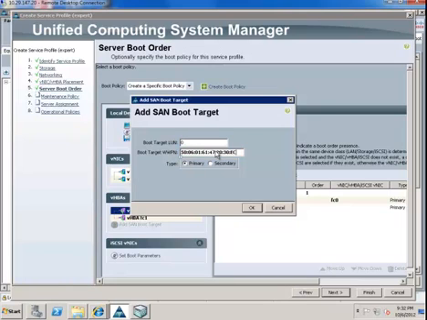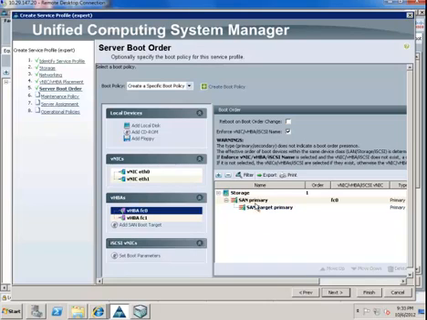Now, I'm going to paste the target ID. I know this is the target ID of the service processor on the EMC VNX that I'm using right now as a storage system. I'm going to click OK. There I have my boot initiator and my boot target. I need to add a CD-ROM here as well. This is important for when you map to your vMedia, so that it boots to the vMedia so you can install Windows. Then click Next.